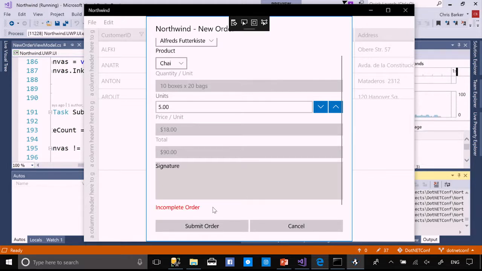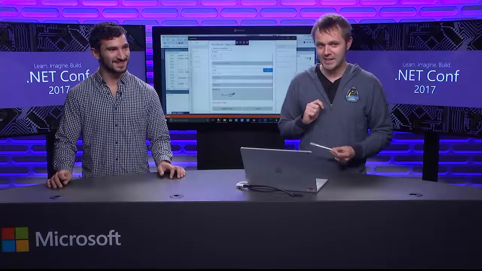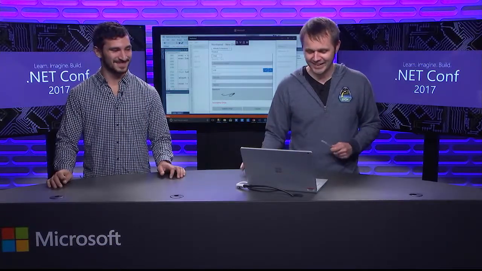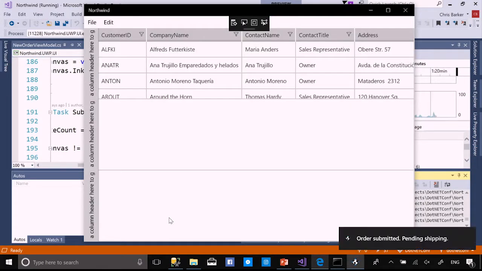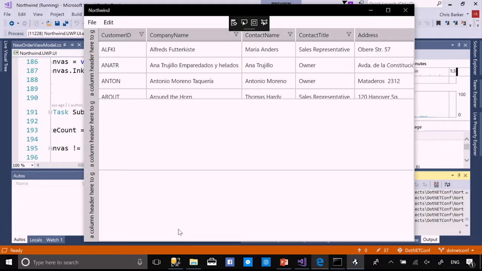It's going to tell me it's an incomplete order, I can't continue, and that's because I haven't put a signature in there. So I'm going to take my pen, and I'm going to put my signature in here, which actually is not working for me at the moment. The battery may have died on that pen. So I'm going to use my finger, because we have flexibility here to use multiple input modalities. So I use my finger, it could be the mouse, it could be the touchpad, and so I put a signature in there. So I submit that off, and now we also have that order submitted as well, get the notification to drive the engagement back.